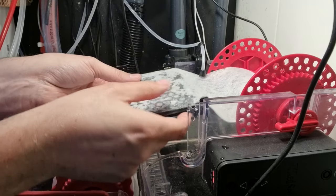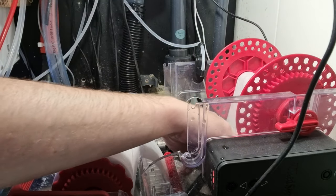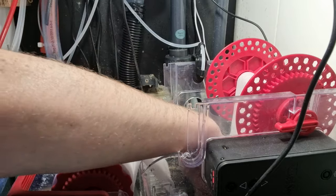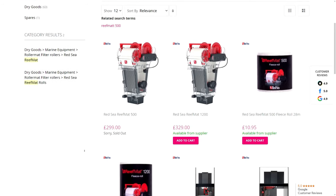The features are way beyond my expectations of an automatic filter roller — they're really well thought out, really useful, and make the equipment easy to use and maintain. The quick change mechanism is better than any other roll mount on the market, and the data the app gives you isn't just a gimmick. My first roll lasted exactly one month, which isn't long, but it's the same story with the other two filter rollers I've used, and they tend to last longer the more polished your water is. At £300 in the UK, it represents really good value for money, and the replacement rolls are just £11, so they're dirt cheap.